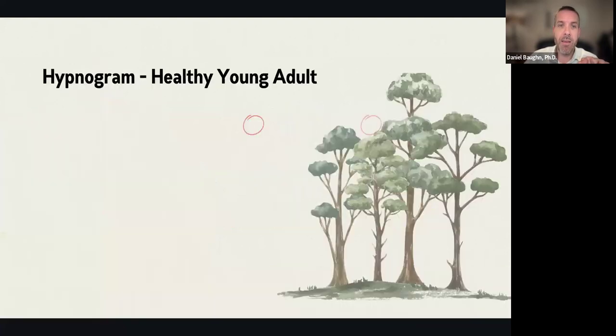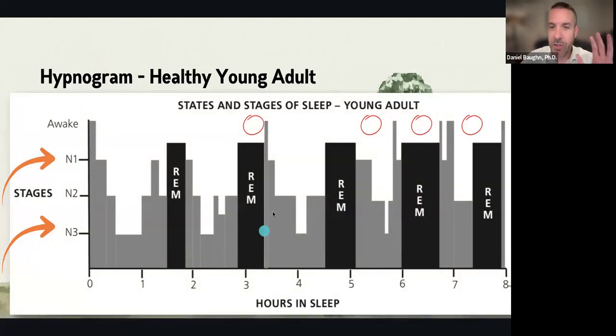So now I want to show you, before we can dive into the five key things that you need for better sleep tonight, we've got to do a quick sleep 101. By no means will we go over everything tonight, but I do want you to understand a couple key relevant things about sleep. And I want to correct a couple misperceptions that I see a lot when I'm working with clients, specifically with insomnia.